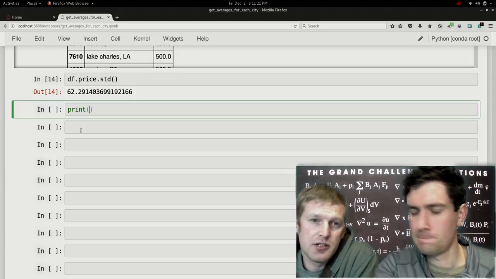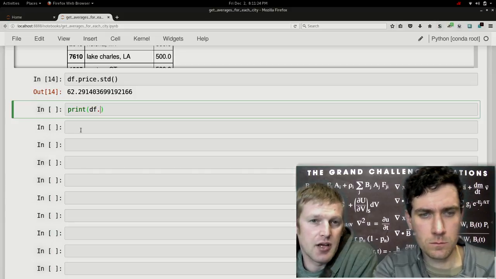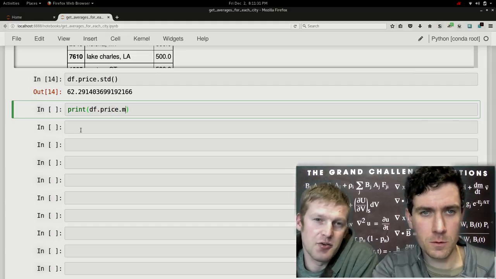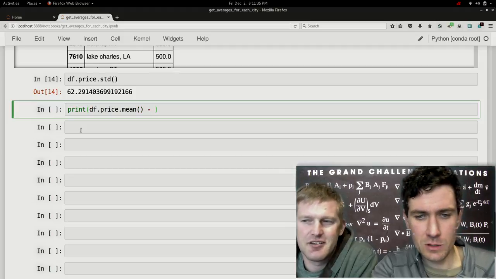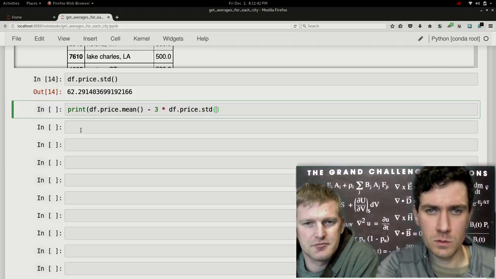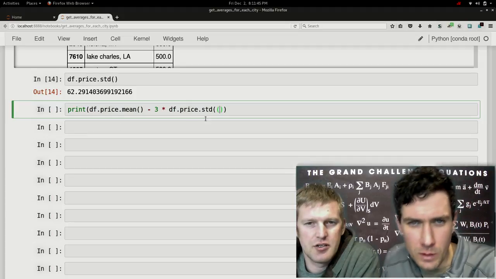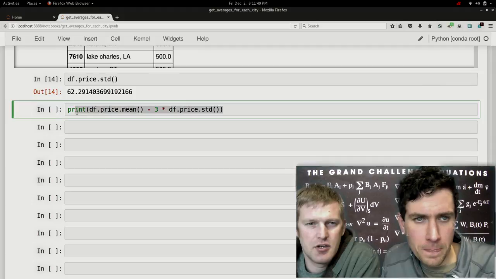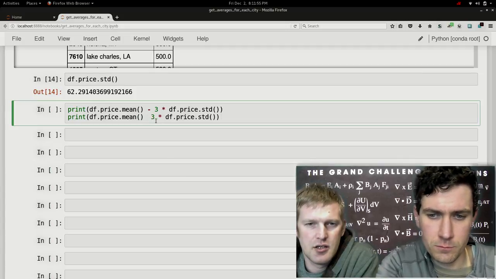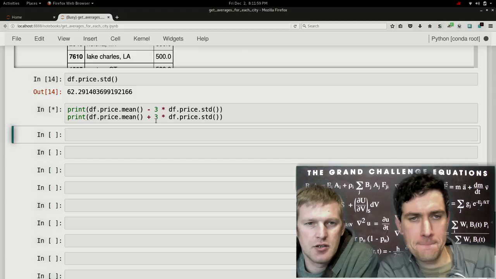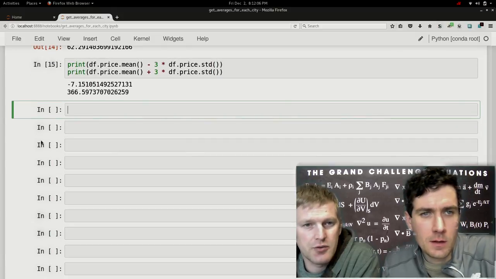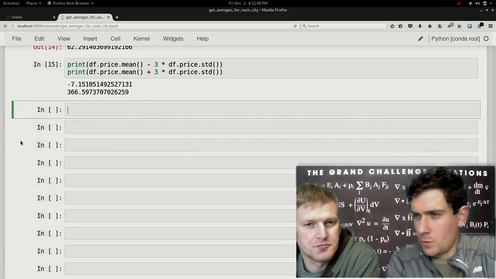Okay. So we're going to display those 2 bounds. To do that, we just have to add our mean, but our price mean. We don't need those latitude-longitude means. That's true. And then we'll minus 3 times df.price.std. Whoops, one extra in there. There we go. Perfect. And we'll copy this to get our upper bound. That's our lower bound since we're subtracting 3 standard deviations. And sure enough, we get minus 7 and 366 for our bounds for our 3 standard deviations. So that sounds fairly reasonable.